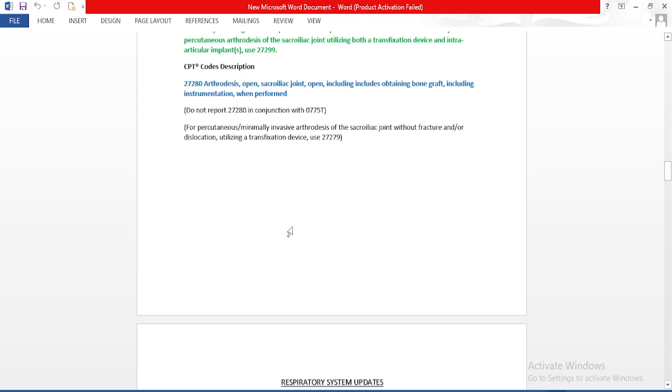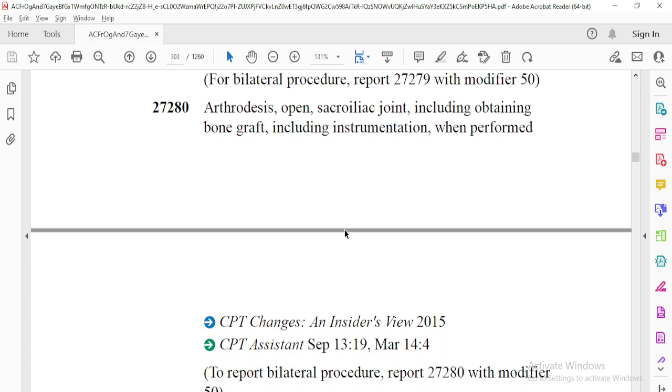Now we are going to learn about 27280. In 2022, 27280 was arthrodesis, open, sacroiliac joint, including obtaining bone graft, including instrumentation when performed.